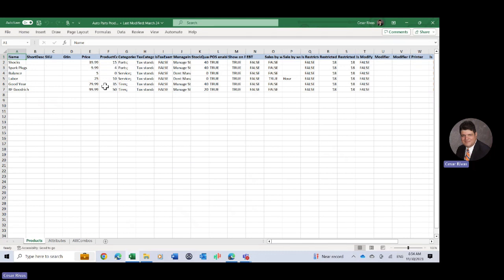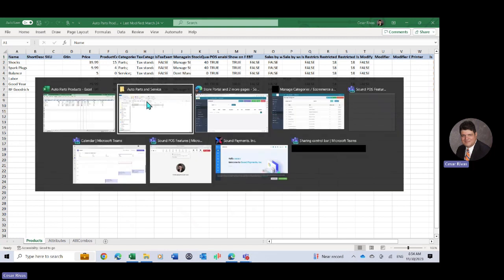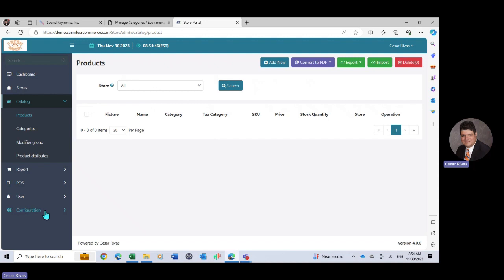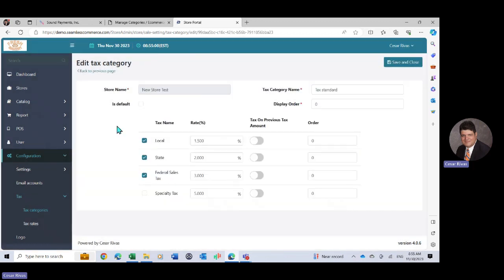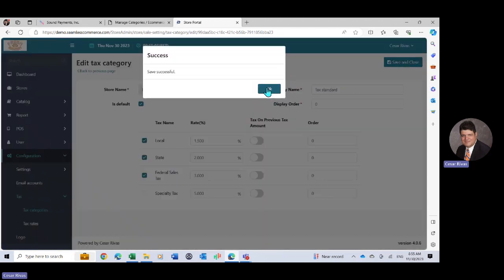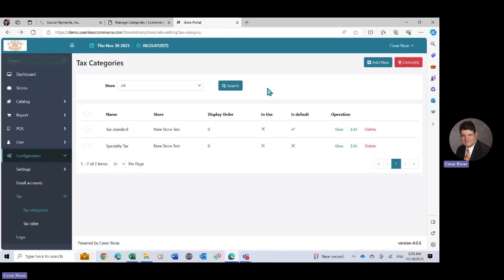So for example, you have to have the tax category already created, your tax standard. Otherwise, you're going to get an error message. Okay. And you can verify. You saw how we created that during the actual store wizard creation, right? But you can verify it here. What are your tax categories, and which one is a default? Actually, that's one thing I forgot to do. I never set this as the default. You want to make sure you set one of the two as a default. Okay. So when you create a new product, you're going to see that on there.